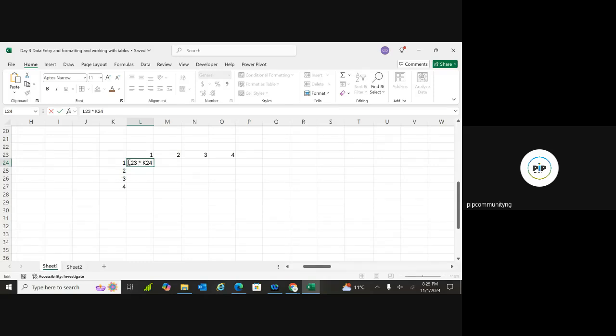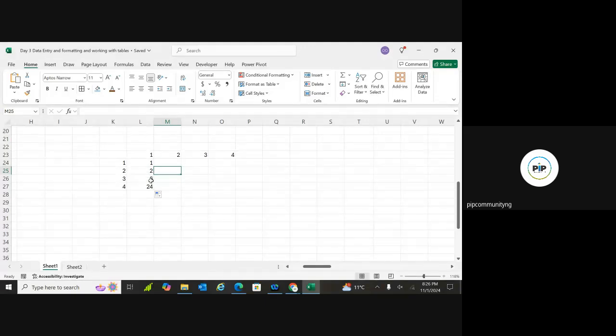You're supposed to put an equal to before. We'll reference it. So you see, once you put an equal to L23, it's picked here. K24, it picked here. My equal to now gives me 1. Seemingly correct, right? So if I drag it now, look at what it's giving me. So it's giving me 2, which is correct. So 1 times 2 will give me 2.